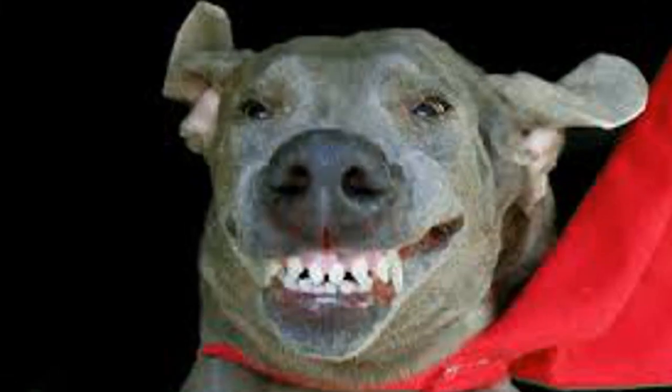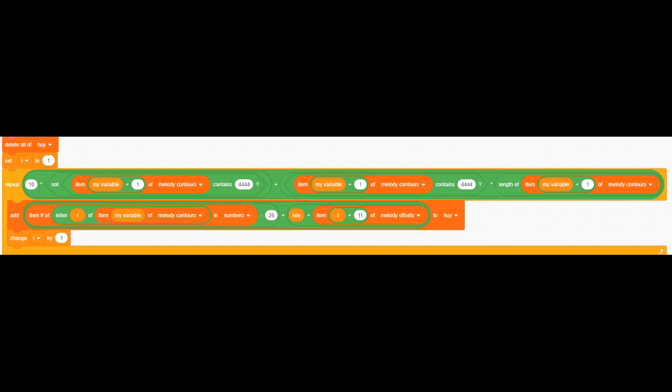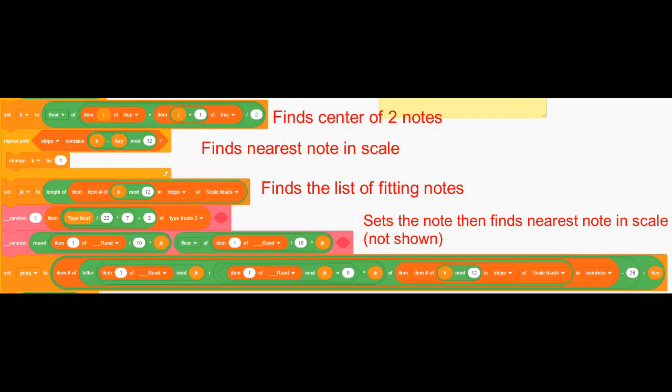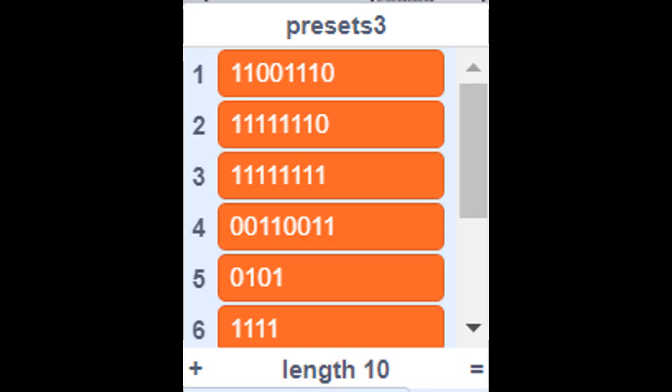The way the new melody was to be generated was by first creating a skeleton of notes that go along with the melody contour, then fill in the spaces with a random note that goes along with the note directly in between and in the key. There was also a list of presets to determine if the in-between notes should be generated or not.